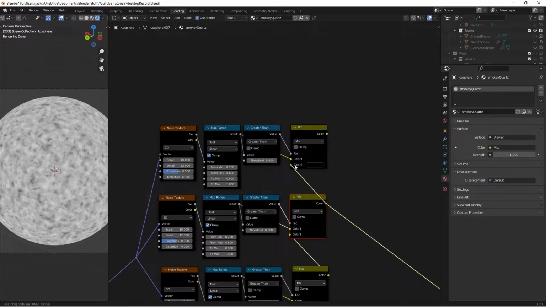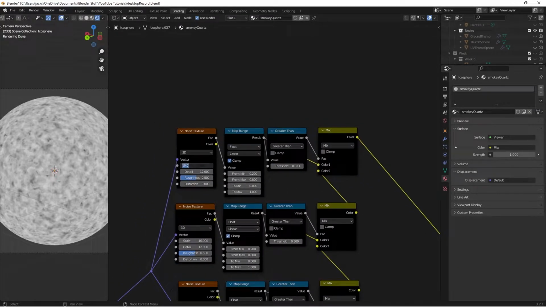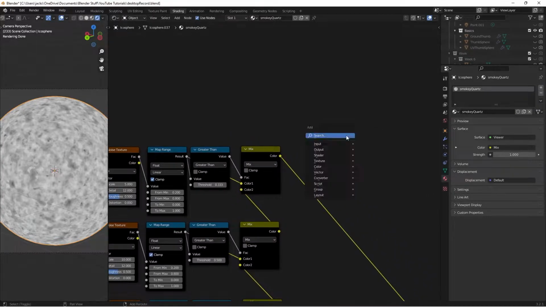Then I'll take this Mix RGB into here, Control Shift left click, change this greater than to a 0.333, or you can type in 1 divided by 3, just like that. Then I'm going to take this noise texture and then drop his scale to a 5. So now we can see that we have 3 levels of detail in what's going to be our color. Sweet. Now we're going to take the result of this and factor it into our browns.